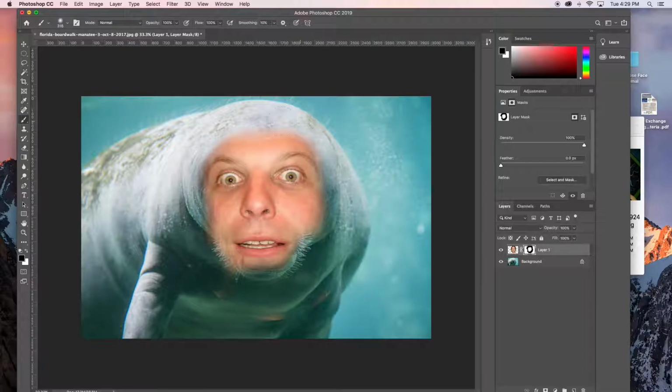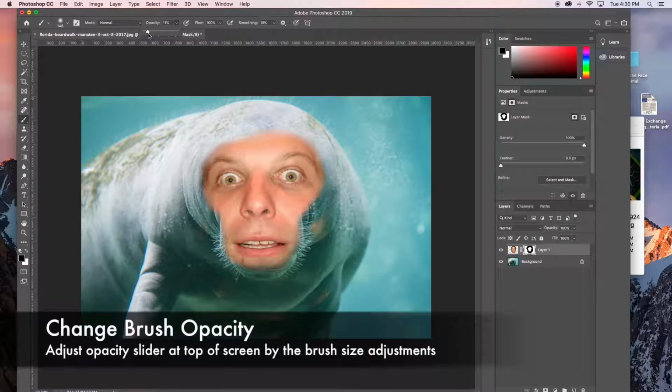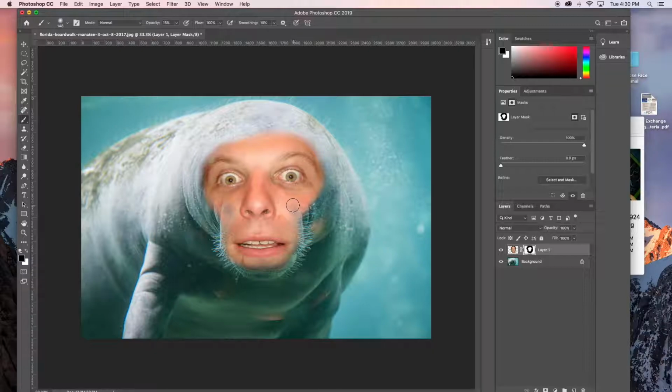I'm going to go into the layer mask, and I'm going to remove a little bit more of my hair and around the sides of my cheek, kind of letting the manatee's head shape show through in some areas, okay? So removing, then I could always switch back to white and add back areas that I want, and remove once again with black. I'm going to dull down the opacity so it doesn't totally remove it, just slightly, and then I can take away little chunks of it but still have both the background of the manatee and my face show at the same time, okay?